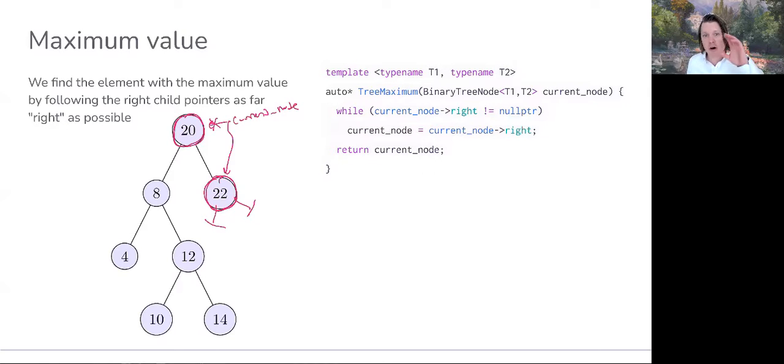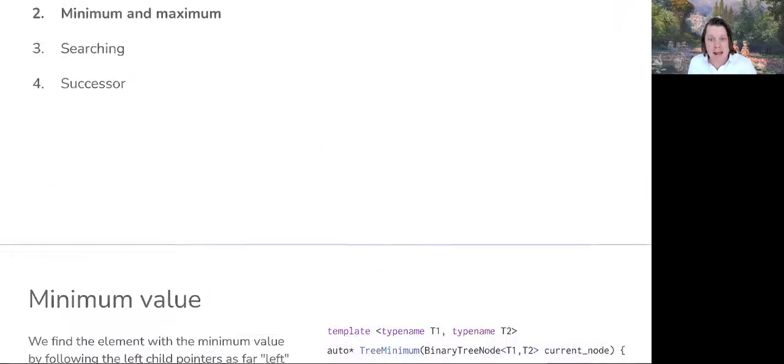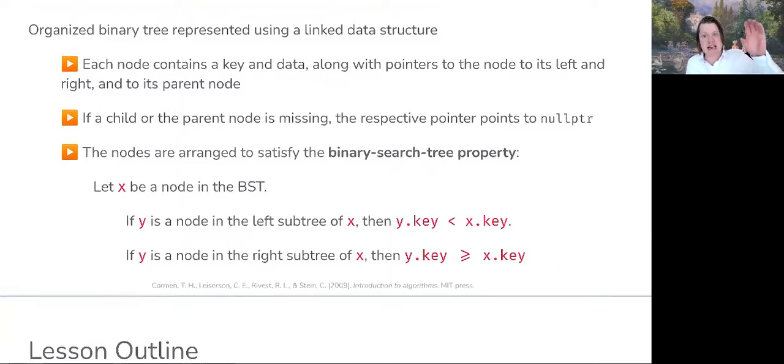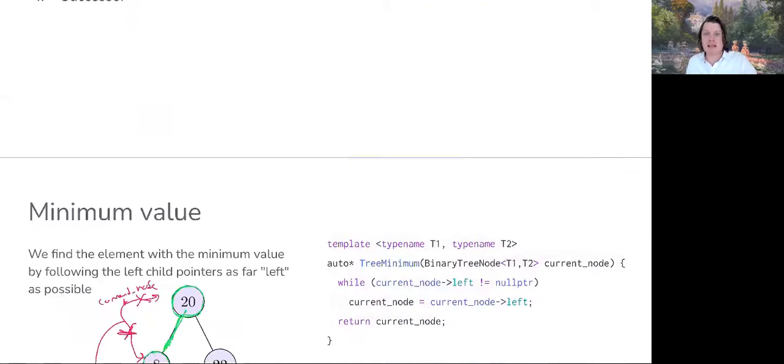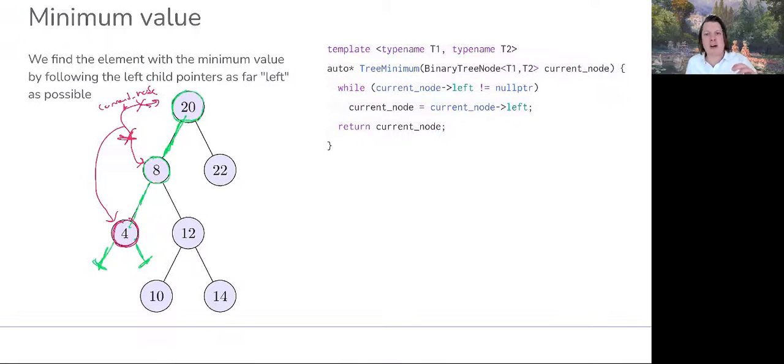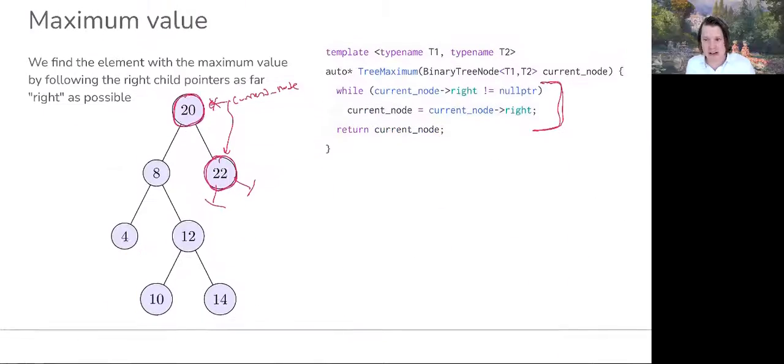And again, this is all we can easily calculate. If you look at this, we don't even have to look at the key value stored in these nodes. Why? Because by this property up here, it is guaranteed that as we continue stepping right into the right subtree, the key value is going to be at least as big as the previous node. So if we keep going through, we're guaranteed when we've gone as far right as we can, that node based on the property has to be the node that has the largest key value.